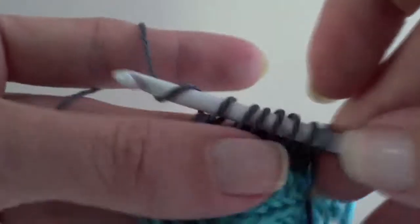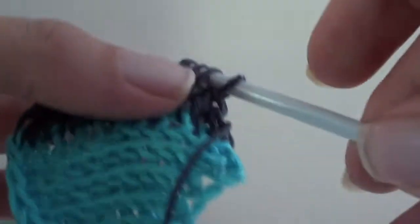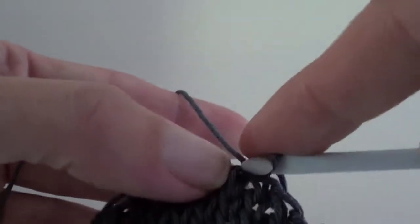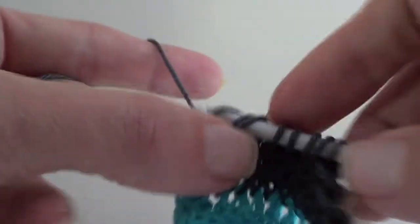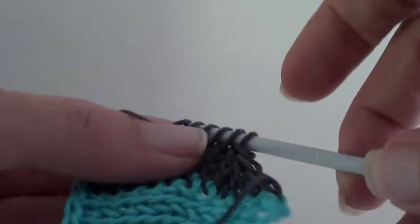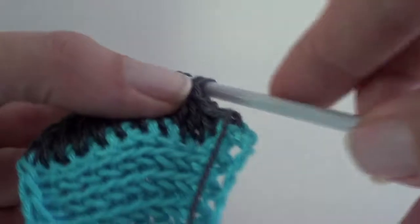Yarn over, pull through 2, yarn over, pull through 2, yarn over, pull through 2, yarn over, pull through 2 and 2 again. Now that I've got 3 loops left on my hook, yarn over, pull through all 3. Okay, again skipping that stitch there, into the next stitch, 1, 2, 3, 4, skipping this stitch, going into the next, into the very last stitch. Okay, pulling through 2, return pass, pull through 2, pull through 2, yarn over. We've got 3 left on the hook, yarn over, pull through 3.